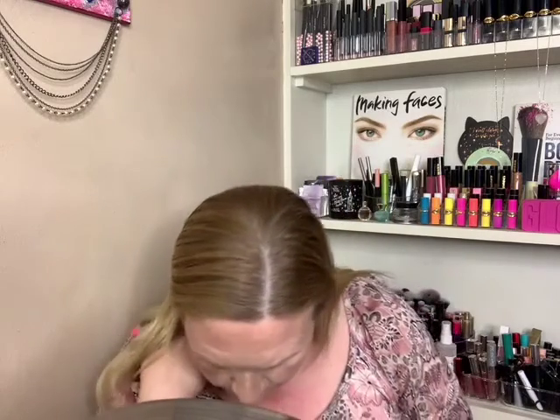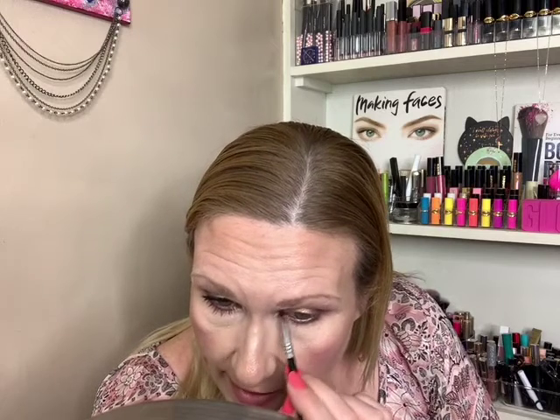Then I went into Refined Gold 002. I knew deep down this was not going to be a good inner corner for me — it's a little too dark, even though I love this yellow. It's like a very pale yellow or gold. So then I went into Astral Solstice, the shade that makes it look wet without wetting it. Do be careful with this shade — it's quite flaky and will go everywhere. I popped it in the inner corner on top of that gold to lighten it and give the brightness it needed.